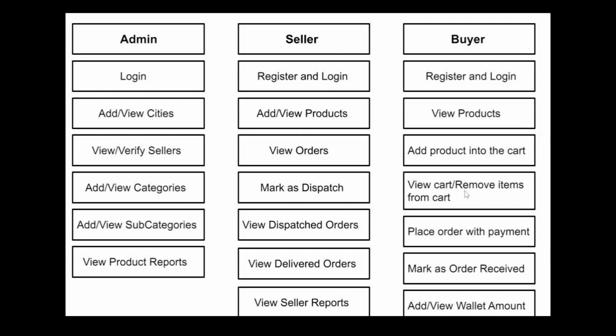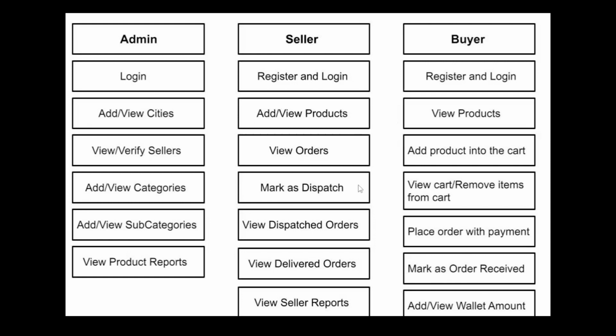If buyers want to place an order or buy such a product, they have to pay the relevant amount for confirming the order. After paying the amount and placing the order, this order will be sent to the concerned seller who has uploaded that product. In the view orders page, sellers can view the orders from the buyers and they will dispatch the product. After dispatching it, they will make the order status delivered. Once it is delivered, buyers can mark the order as received.